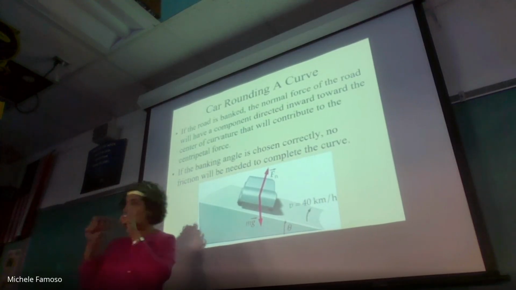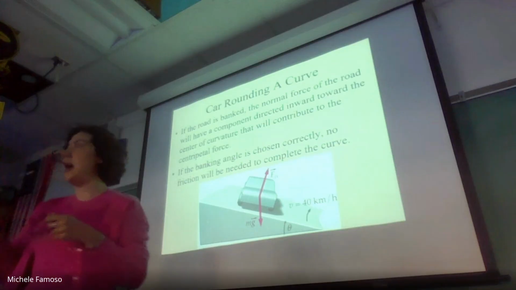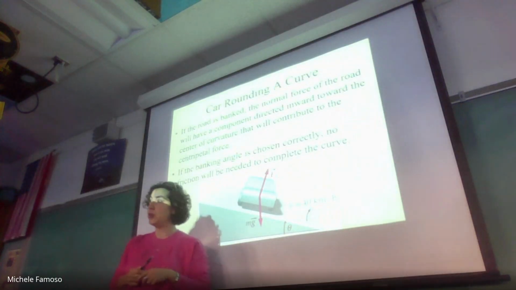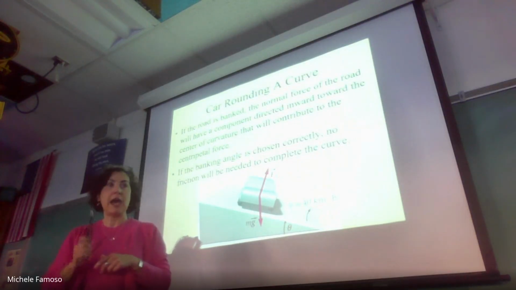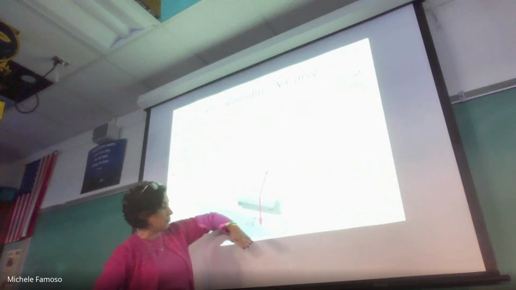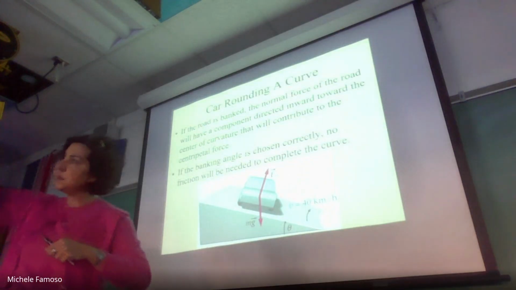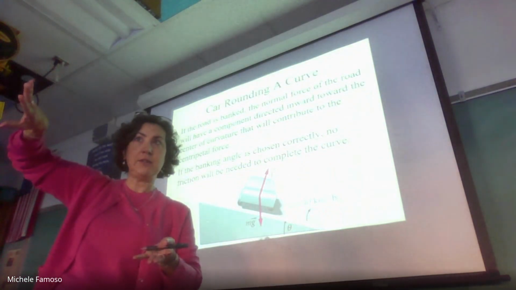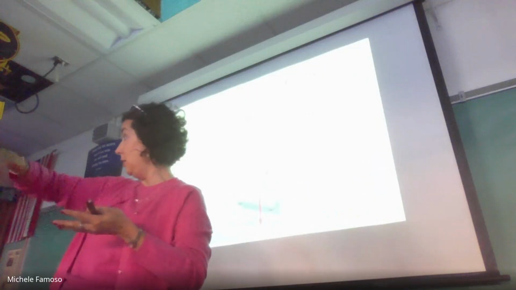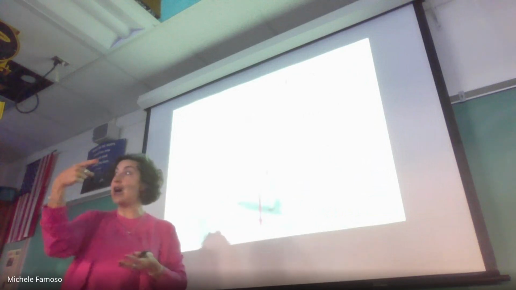So what I need you to do, last year in Regents, anytime we showed you an inclined surface, you automatically thought F parallel, F perpendicular for the components of weight. That is no longer going to be true. You have to look at how an object is moving. In this case, you've got a road surface like this. Like if you watch NASCAR or anything like that, you know that the cars go up on the road surfaces on the sides. You know what I'm talking about? And then they keep going around a turn up on the sidewall a little bit. Where's the center? It's pointing inward horizontally.